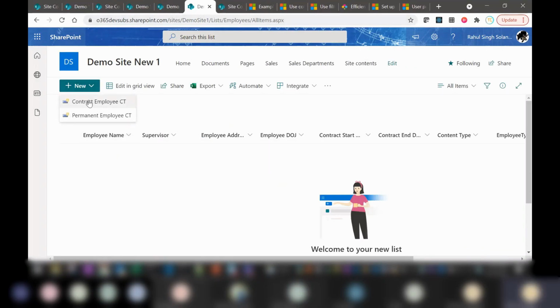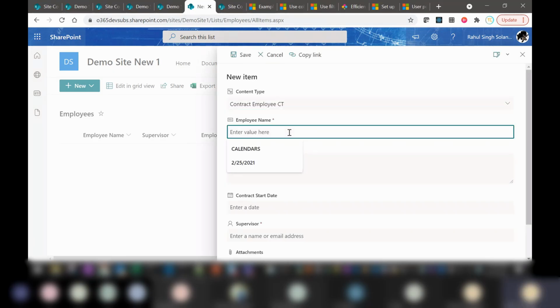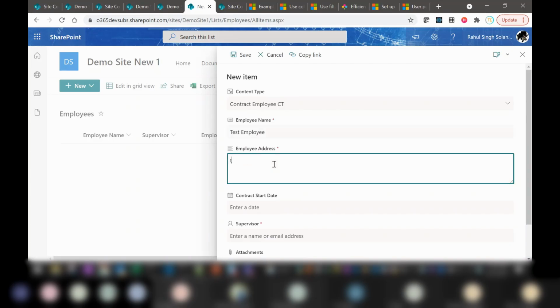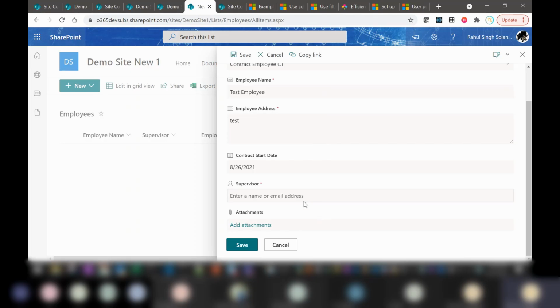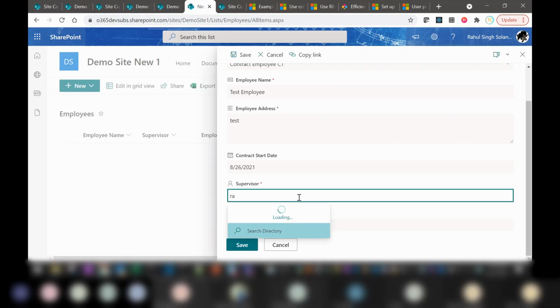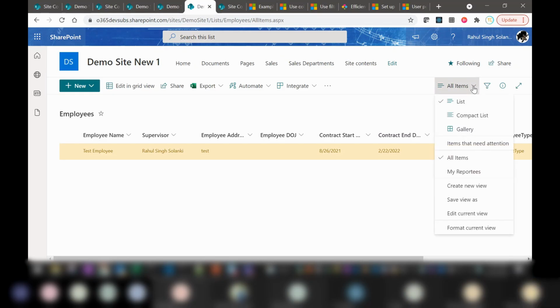So let's try it. Let's give it a list date. Okay, now you see I've given a list date and today, so it is coming here in the all items.